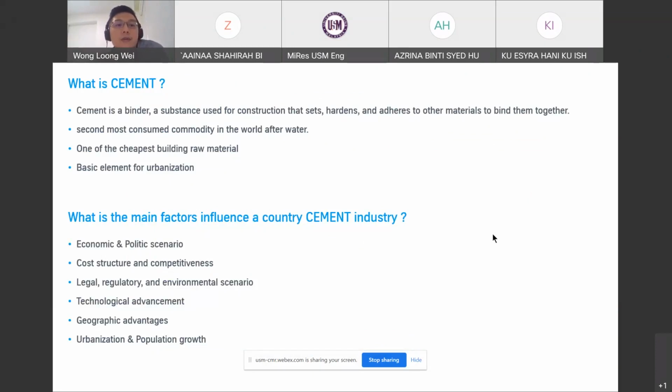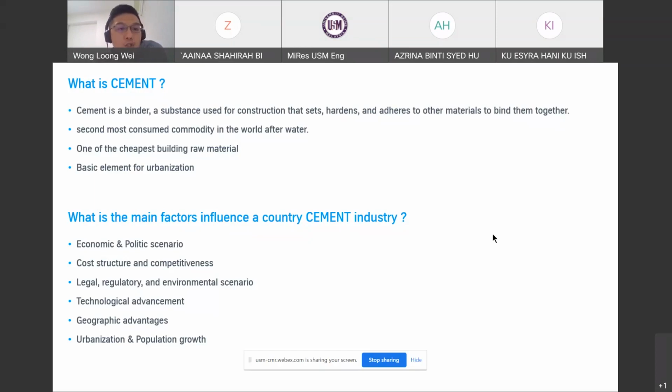Then cement actually is the world's most consumed commodity after water. We always say water is the most highly consumed commodity, and actually cement comes just after water. We use cement every day in our life because this is the century of urbanization. Everyone stays in buildings that are built with cement or concrete.